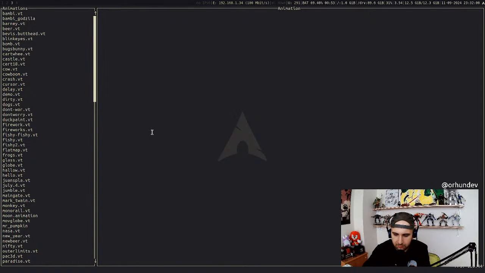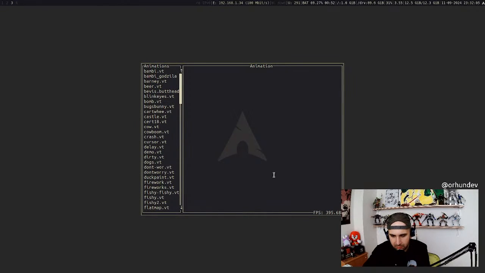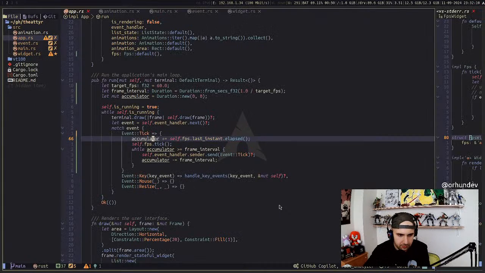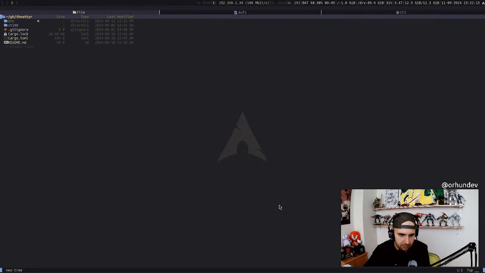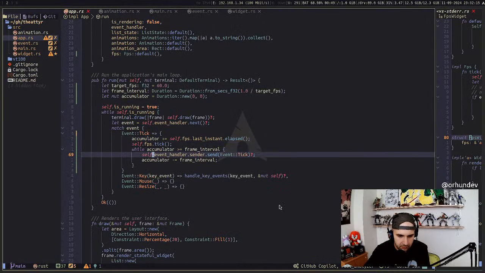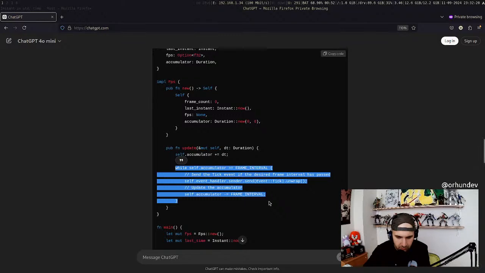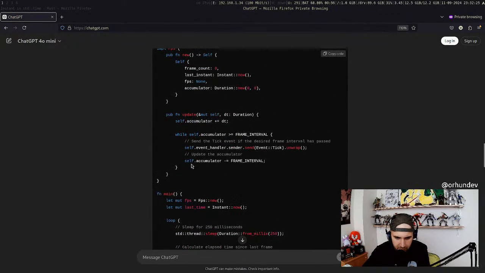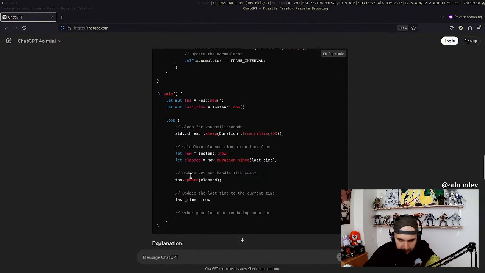But ooh, look at the FPS. Wow, that's too high. Oh, it keeps increasing. What the hell? Okay, something's wrong there. We don't reset the accumulator anywhere. That's the problem, maybe. Or something is wrong.